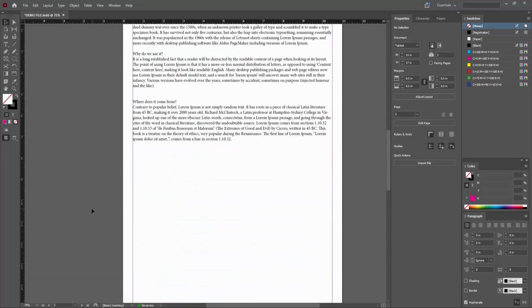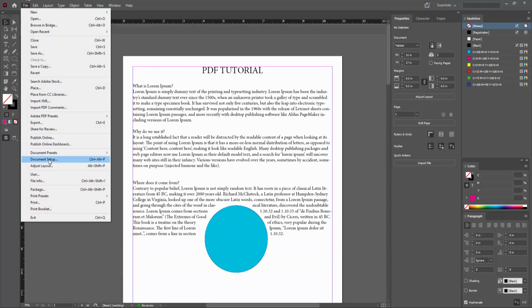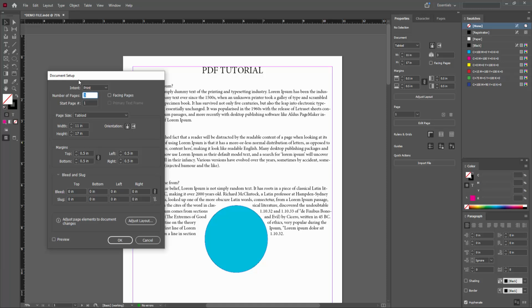change the one page. At first go to the file menu, select the document setup option, and we can see here the document setup. Now you click here the number of page. Now you want to set the one page size. Go to the select page size drop down menu. Now I make the page size A4.